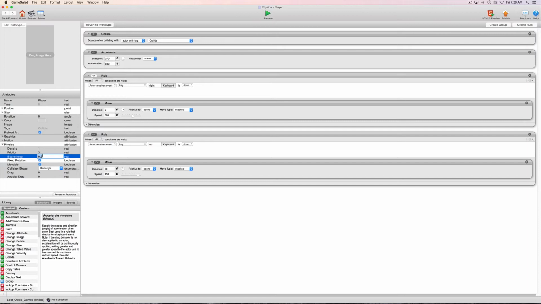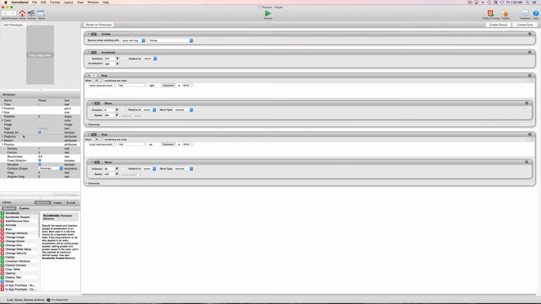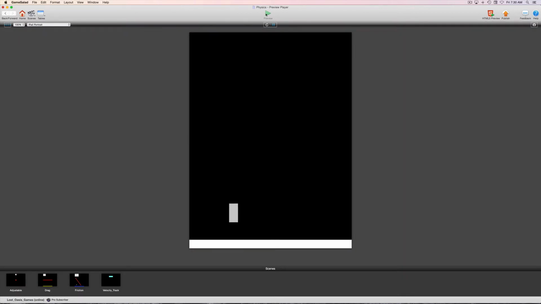Let's go to 0.6 and see what effect that gives. You can see we're getting a little more bounciness here. And we could go all the way up to 1 on this, and you see we're getting a pretty nice bounce. If you wanted a little more, you could go 1.1, all of that.